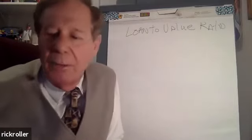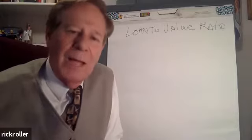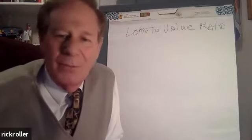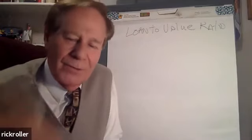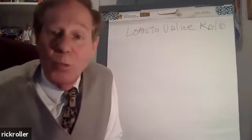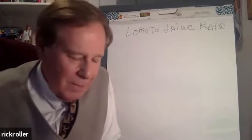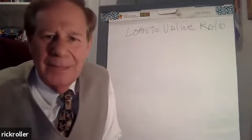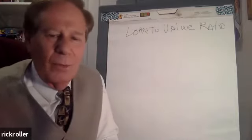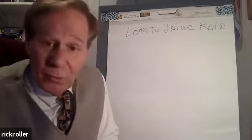And sometimes you can get owners to carry back 20 or 30%, and a lender will lend you the balance, which would be 80 to 70%, with whatever you got the seller to carry back. And sometimes, with creative finance, you can get a 100% loan. Sometimes you get a 110% loan, but not too often. And in this market, most lenders are not going to do that, because they're all wigged out about the prices and everything else. So here's a question.